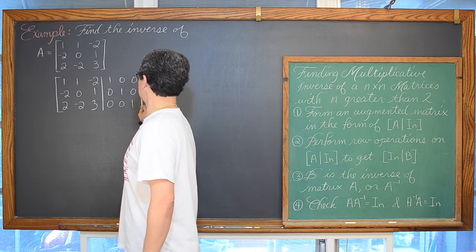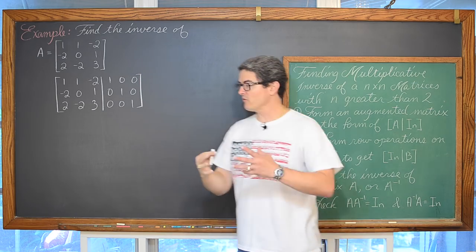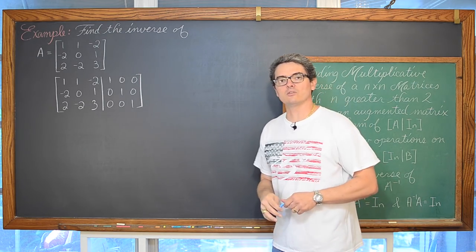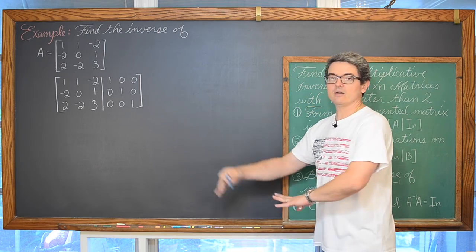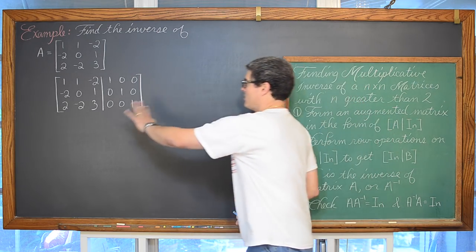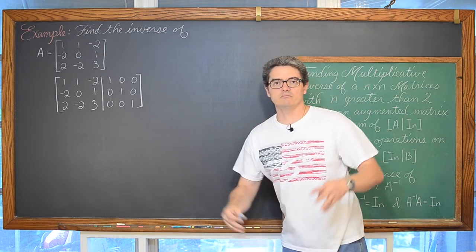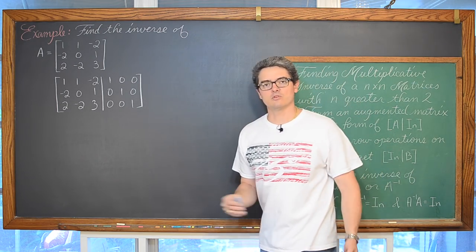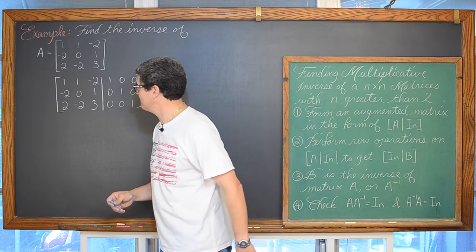It's very easy to make mistakes when you're working with these matrices, so I'm going to be very meticulous in my work here and hopefully not make any errors. I'm going to check along the way to make sure I don't make a sign error or a basic arithmetic error and then get this board full of work and realize that there's a mistake somewhere, because then I'll have to reshoot this whole scene.